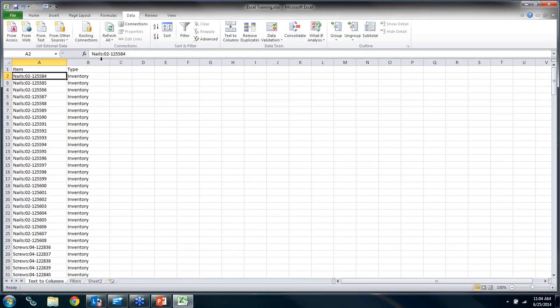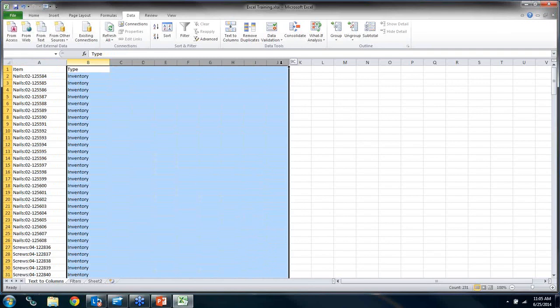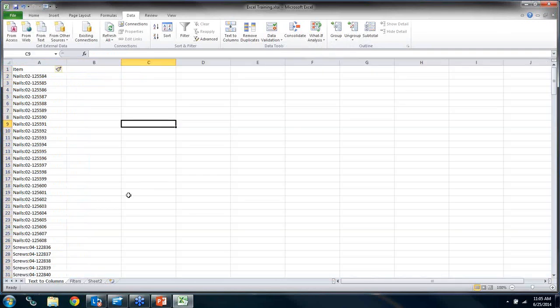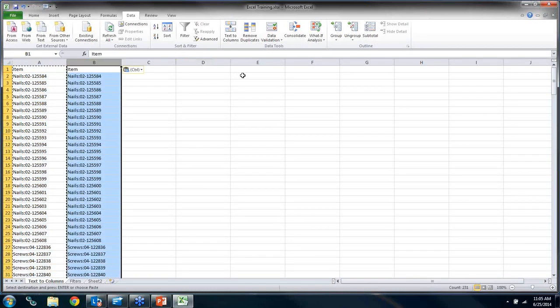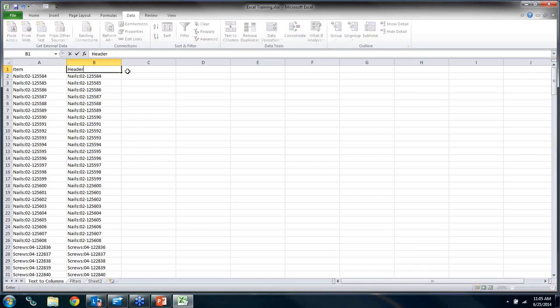Let me scroll back up to the top here. First of all, just like I would copy the workbook every single time so that I can go back to the source, I'm going to copy the column before I do anything because I want to be able to reference back to the original source. So first let me insert some columns here. I'm going to insert several. Then I'm going to copy this initial column and rename the column header so that I know. We'll call this header first.